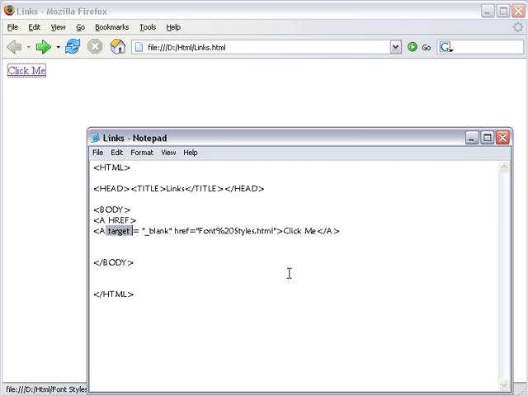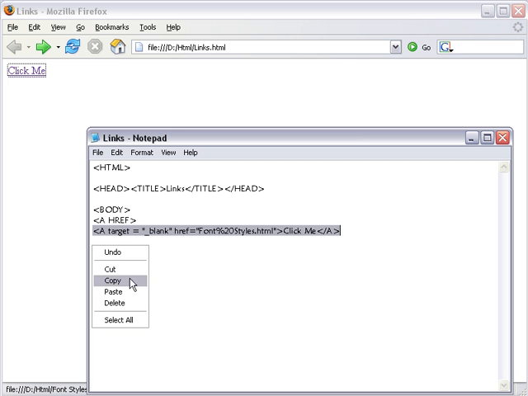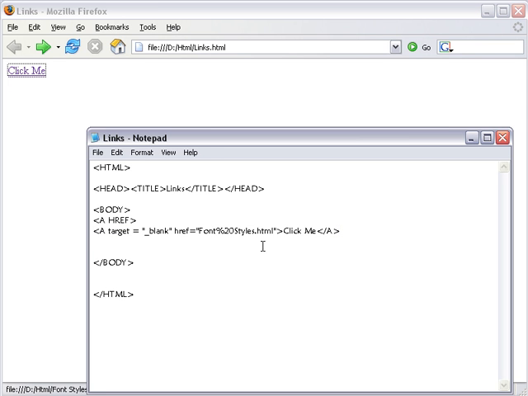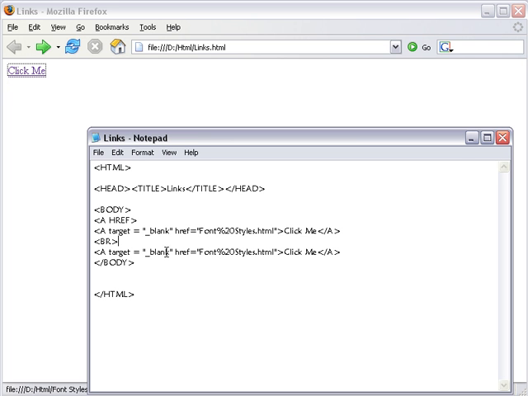Finally, you may be thinking, well, that's all very well and good, I know how to create a link now. How about if I have an image that I click on and that's a link? Well, it's really simple, and I'll show you. I'm going to copy all this code for our link and paste it right below. I'm just going to put a line break in using that tag.